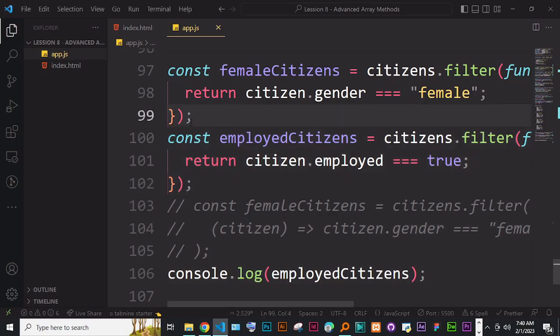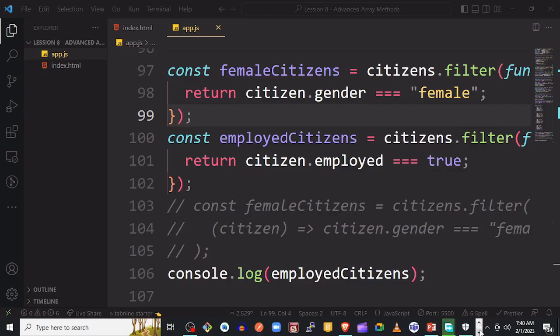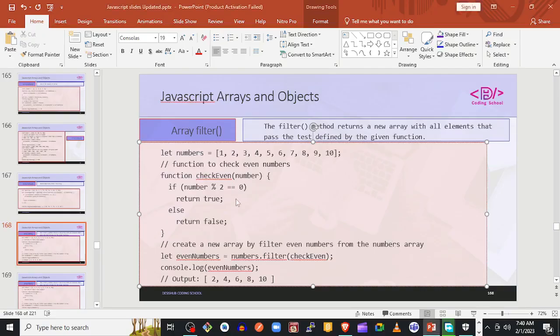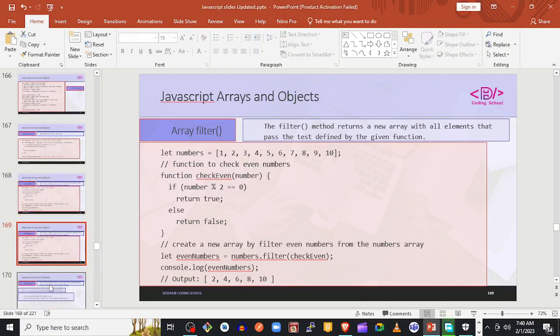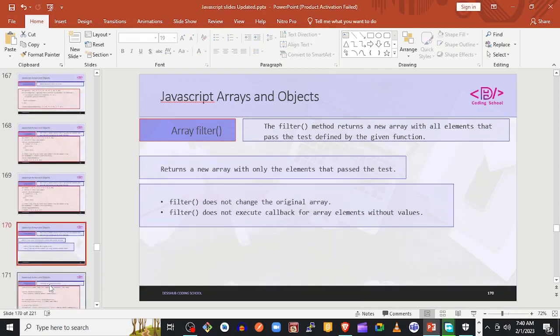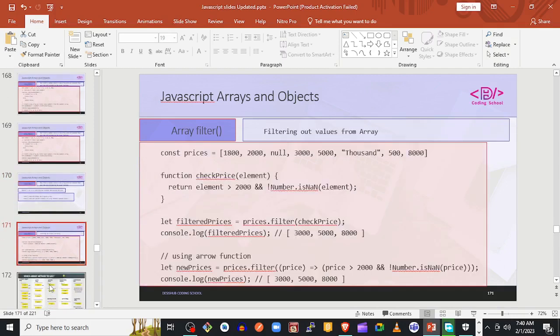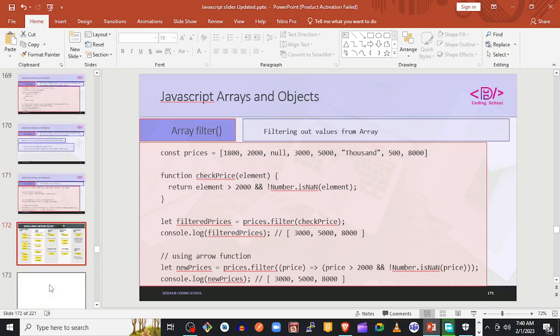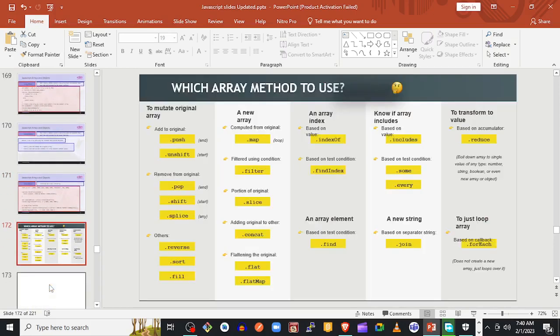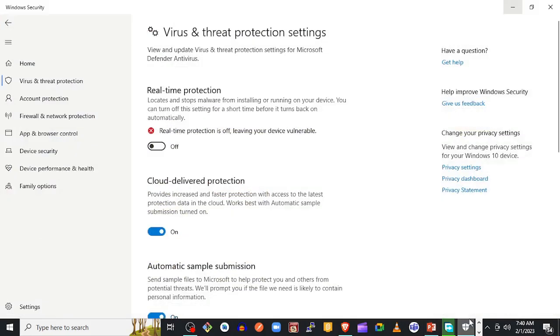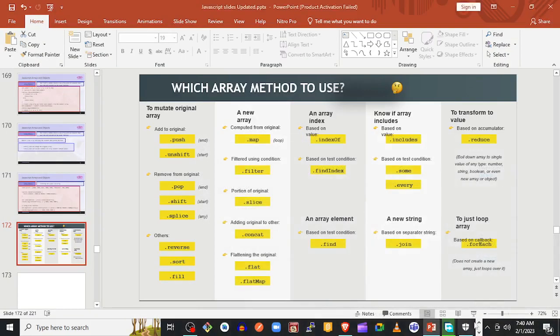It is a very powerful method. The reduce method is very powerful. The map method is very powerful, and those are the most used methods that you will meet in most cases. So the filter method is very powerful, and we use it most of the time to do a lot of logic. And that is basically how you do it. So we have taken a lot of time, and this has come to an end. Thank you for being part of this.